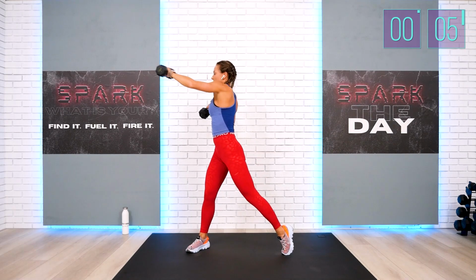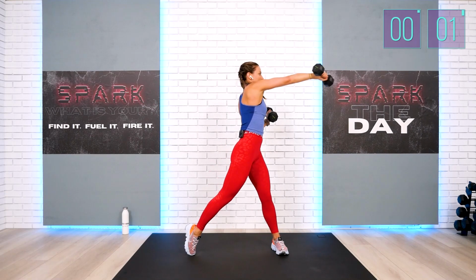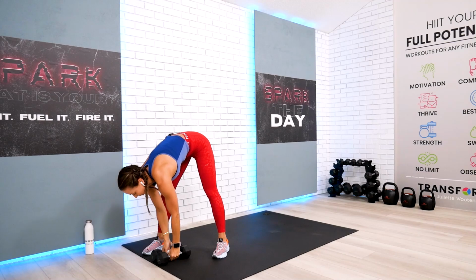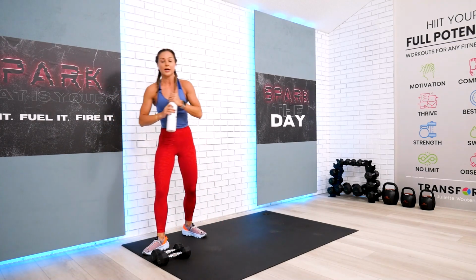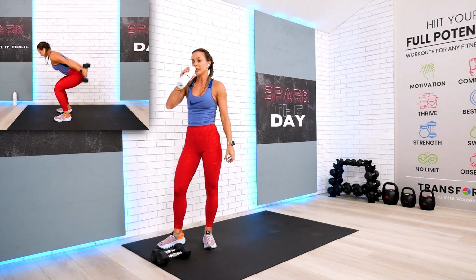At least one more repetition. Give me one more punch, guys. Excellent. All right. Drink your water very quickly and right away take a look at a quick demo. This is your skier squat with double tricep extension.